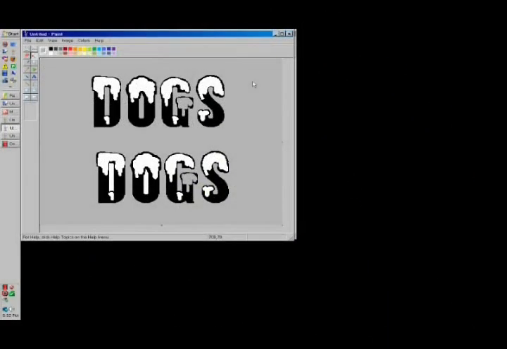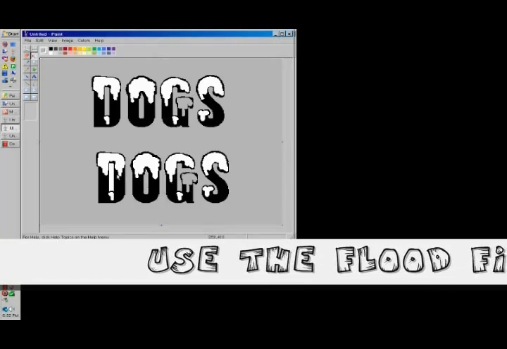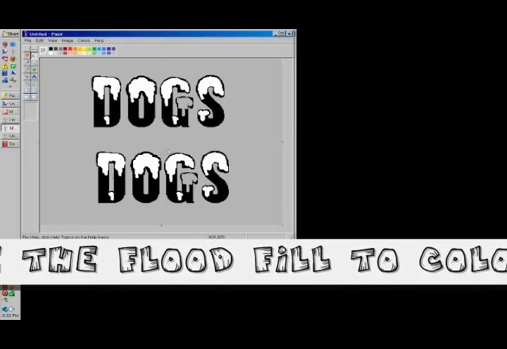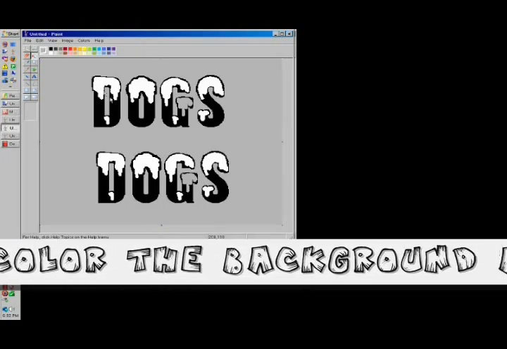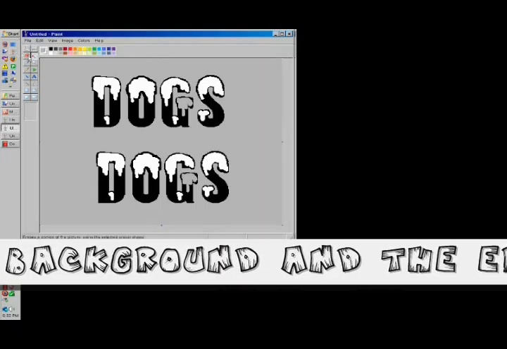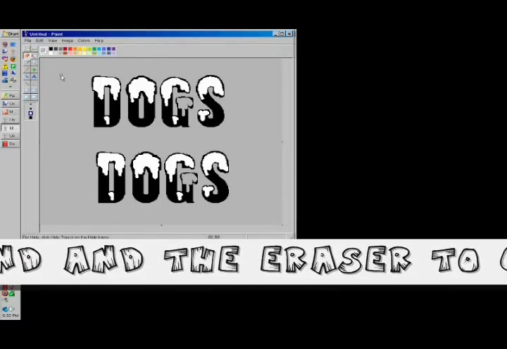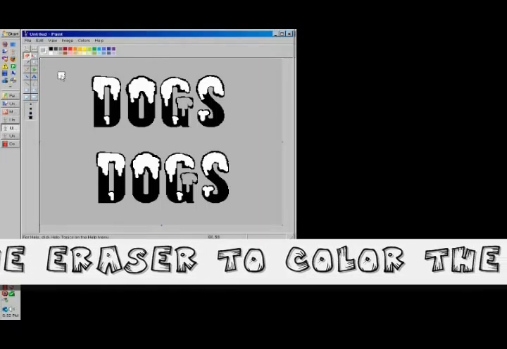Go ahead and continue on here. We've colored the background and we've colored things so that we can overlay it. Now the reason we're overlaying here is I want to show you that you can quickly go through and, using your eraser tool, do some cool stuff. Let's make the eraser bigger.